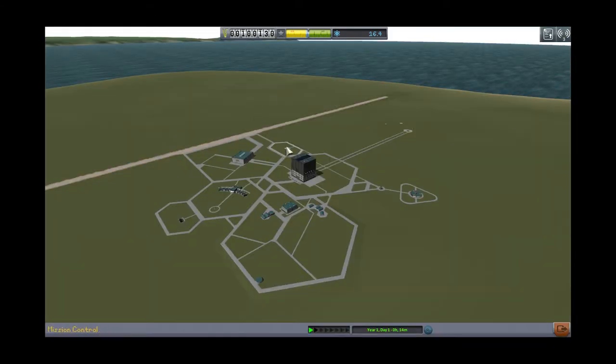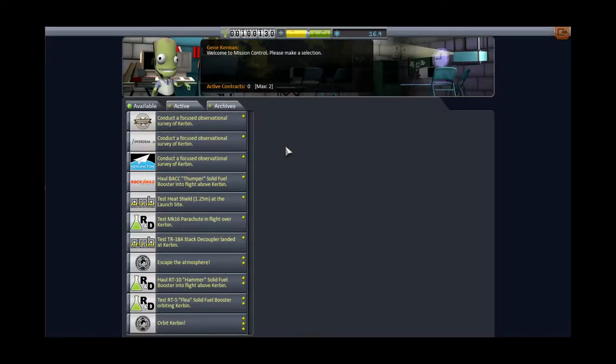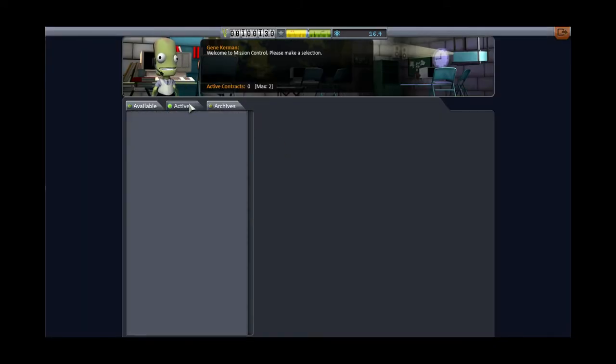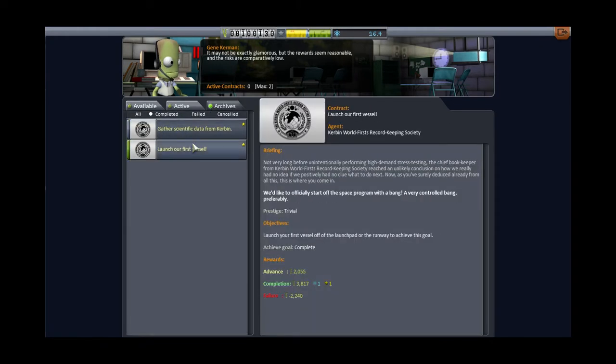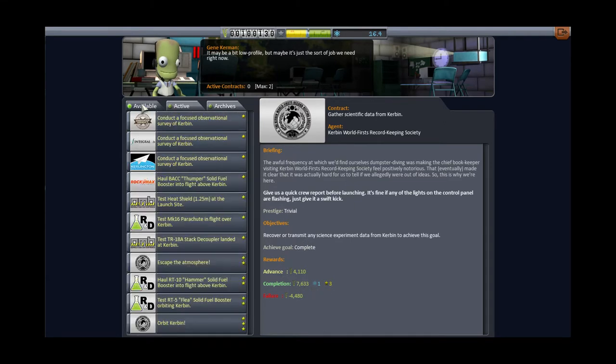So let's go into mission control. And you can see that we've actually finished these two missions that we had selected. What I was able to do was, by accepting these missions and completing them, we got the money, we got the science and that sort of stuff, and now we can actually go and do other stuff.